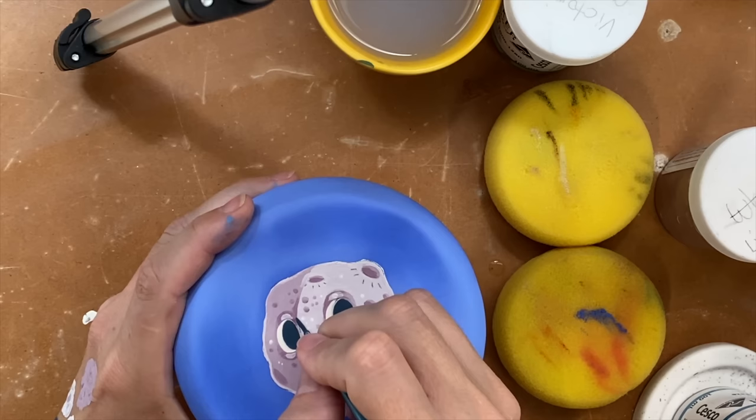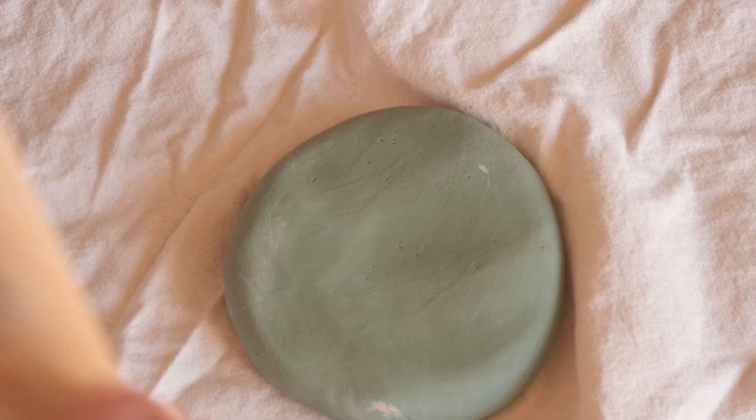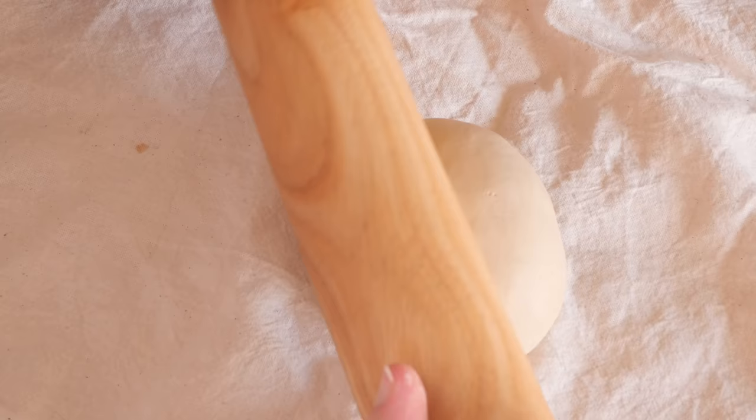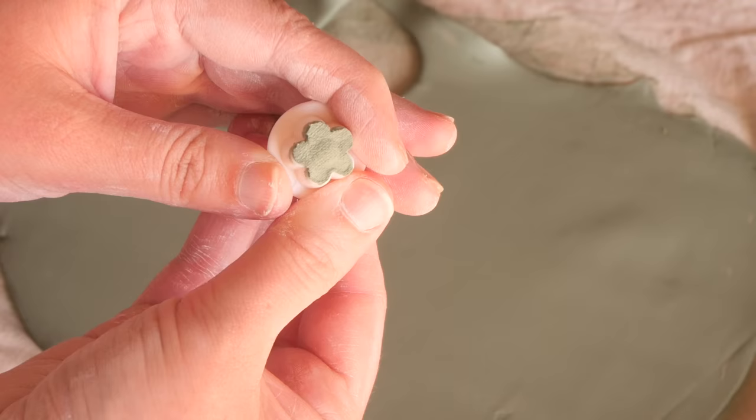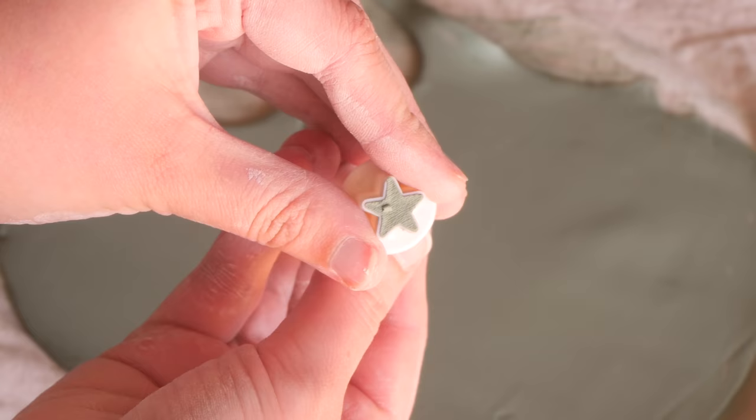That is such wonderful and extremely helpful advice from a successful artist. I'm going to show you what I did with mine now, and then I'll get Sarah back in to share her final thoughts on her finished pieces. For my pieces, I decided to experiment with a new technique. I stained some clay colors by adding colored stain from Chrysanthos to some clay and then rolled it out into slabs.